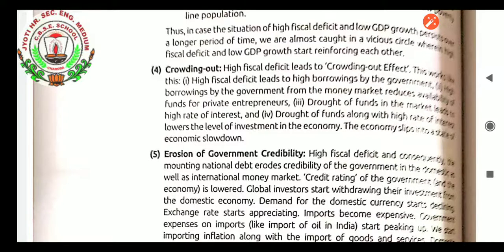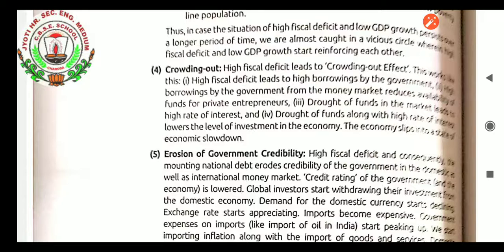If the government takes the loan from the market, from where will the private sector arrange finance for their business? Because finance is limited, it cannot be supplied to all people at the same time. So if the government is indebted and taking loans to fulfill its indebtedness, from where will the private sector get help, from which source will they collect the money so that they can continue their business? So that is the question, that is crowding out.